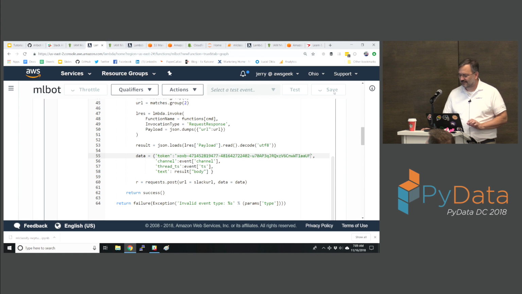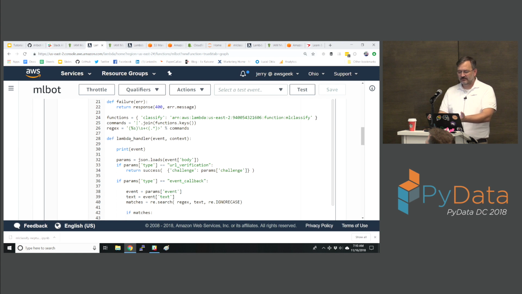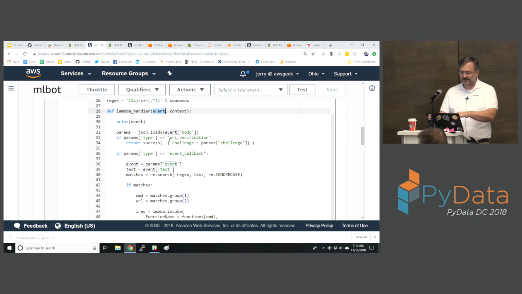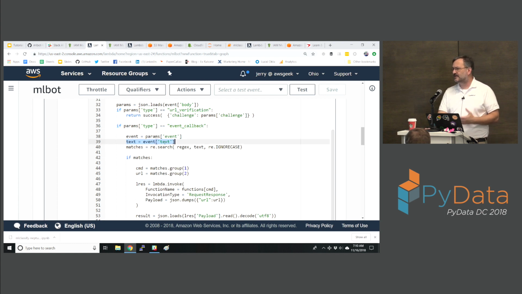Got it, thank you. So I'll walk through this real quickly. Again, standard Lambda function, everything is passed in through an event. Right now, this event is going to be the JSON data that Slack passes it. We're going to grab the appropriate data out. So if it sends another URL verification, that code is still there, so it still responds correctly. But we're really looking for this event callback event type. We're going to extract the text out of that event. Slack has documented the event, and one of the fields is text, which contains all of the text associated with whatever message was sent to MLBot.